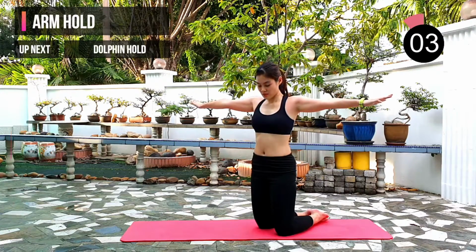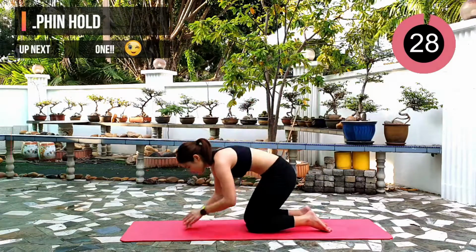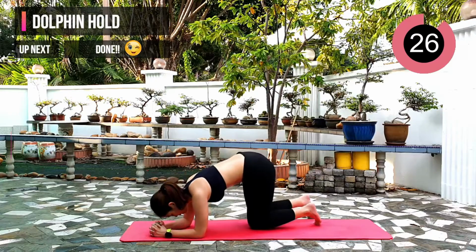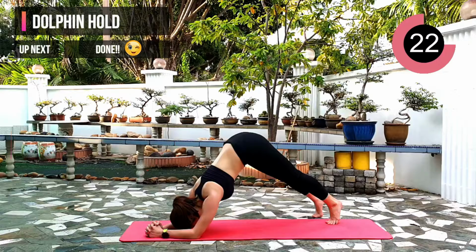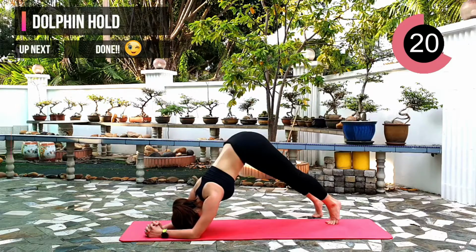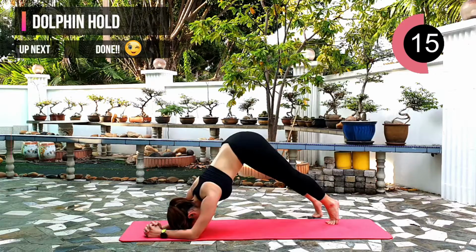This will be our last exercise. Come into a dolphin position and hold it there. Keep engaging your core. This is our very last exercise, guys.